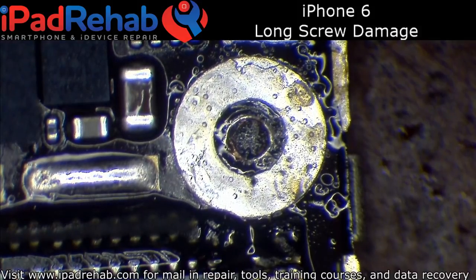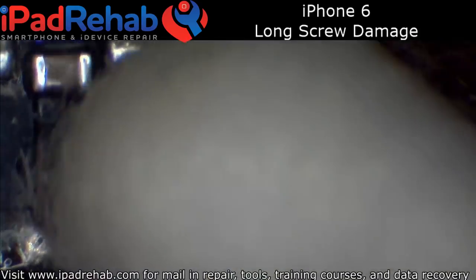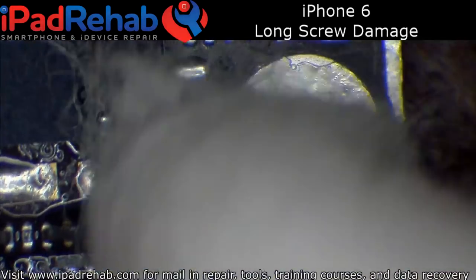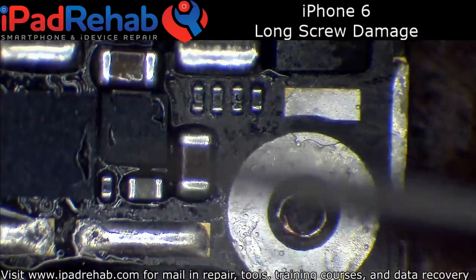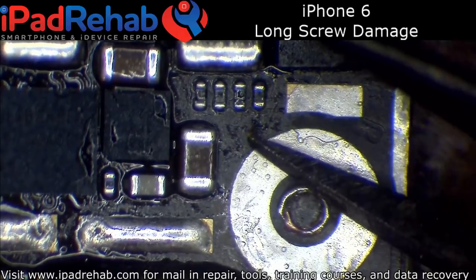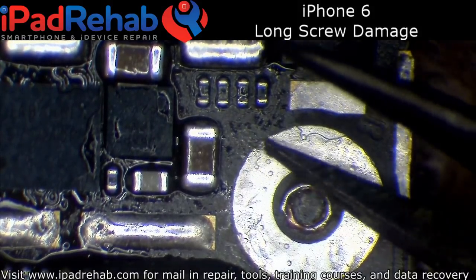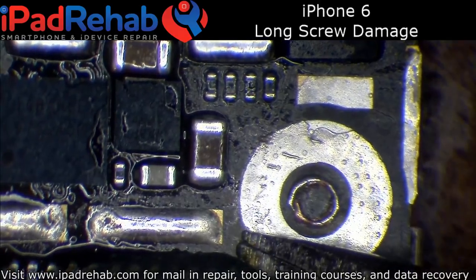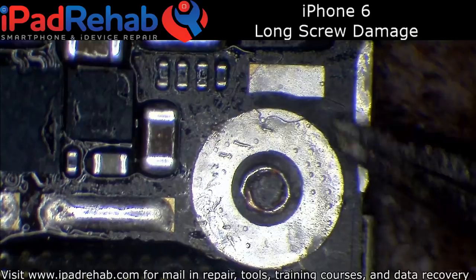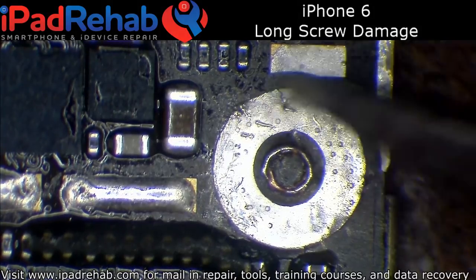Jessa is asking if I can press on it and tell that it needs third layer repair from the squish. They never need fourth layer unless somebody else has been in there doing things they shouldn't have. For the iPhone 6, if it's going to need third layer repair, it's going to need it right about at this point. When I see this area is spongy, I'm usually mentally preparing myself for a third layer repair. But when it's just the screw bracket and it's just areas over here that are spongy, there's nothing important in that area — it's really just right there where third layer damage has to be fixed.